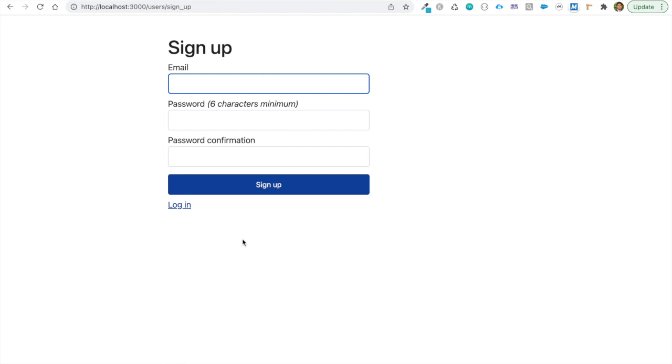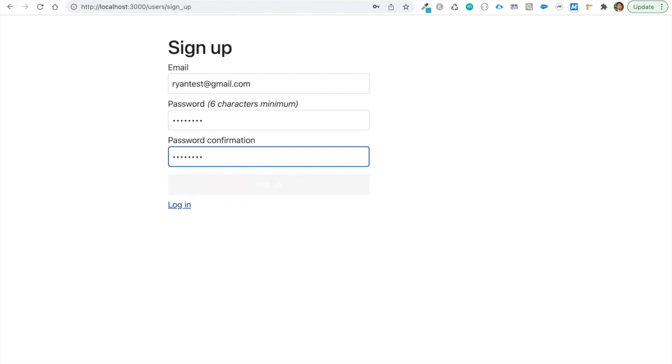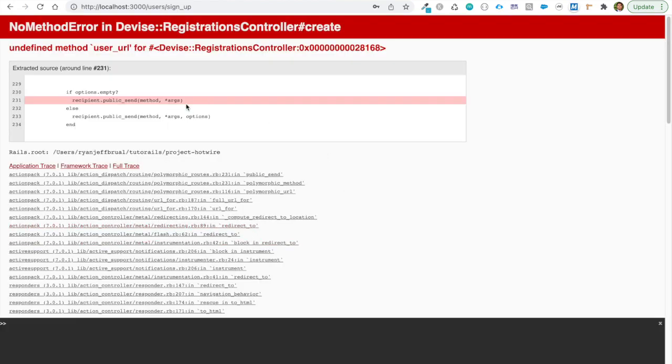So for instance, let's say I will say ryantest@gmail.com, John, and then using here. So now we have a problem in the user URL.